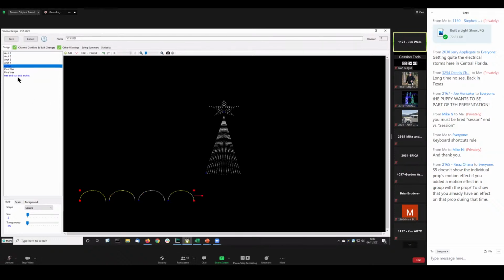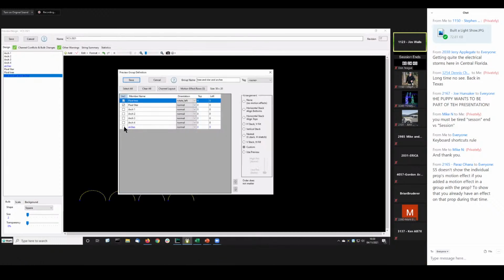And then we're going to take this and add the group arches to that. Now remember, this is a custom stack. So where do we want to put these? Well, I think I'm going to put the arches at the very bottom of the picture. I need to do a little math in my head, and we'll see whether I get this right, because the pixel tree, which is 16 strings, starts down 4 rows. So we want to start this down about 21 rows. It may give me an extra gap more than I really needed, but it's fine. Okay, so we save that.